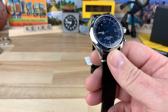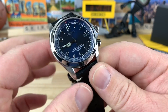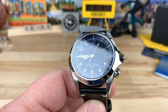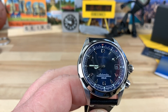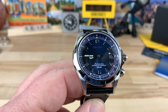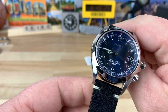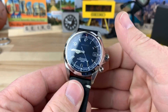I did reach out to Larry over at Uncle Seiko because it's a never-ending search for a lot of people to find a good bracelet for the Seiko Alpinist. I really don't think there's enough options. Sure, there are options, and most people will find something to fulfill the bracelet want or need for them. Obviously you're going to put it on leather, on NATO, and do all these other straps, but I think a really nice bracelet would really hit the spot.